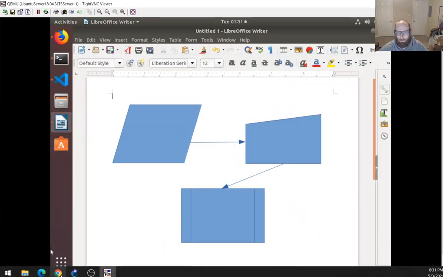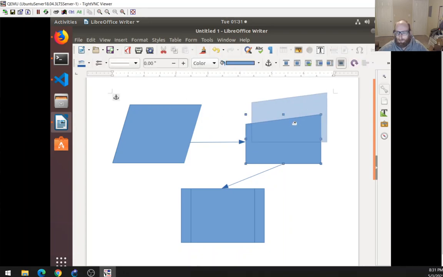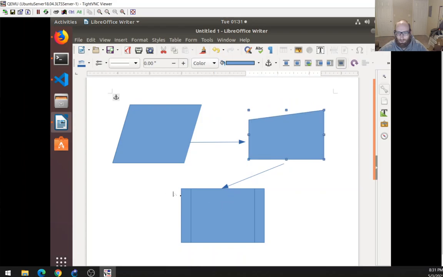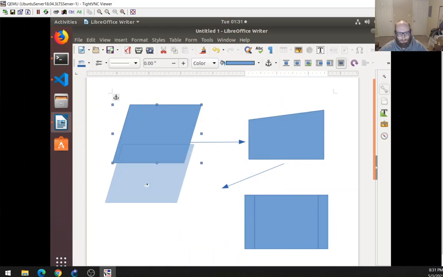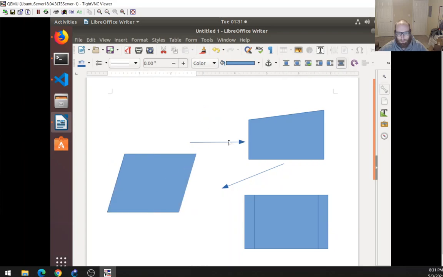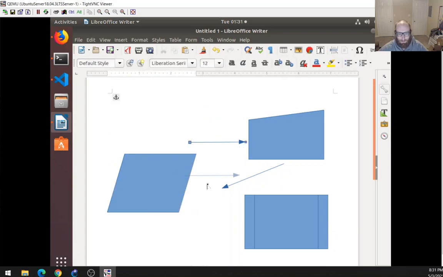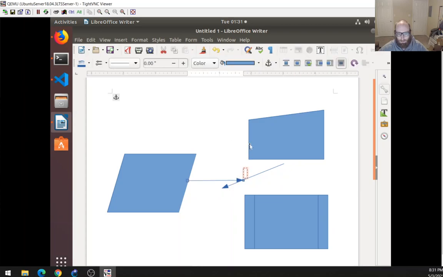Quite a bit different from the one in the book. Let's rearrange the icons so it looks a little bit more like in the book. So this one will be down here. Perfect. Okay, and then this is going to be pointing up. Oh.